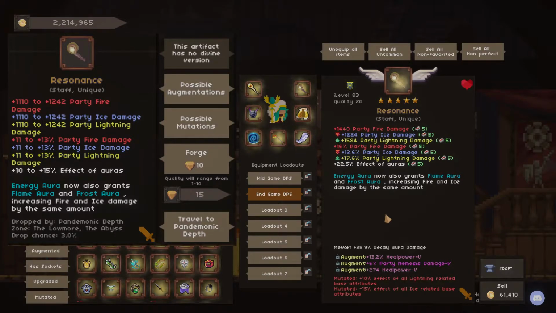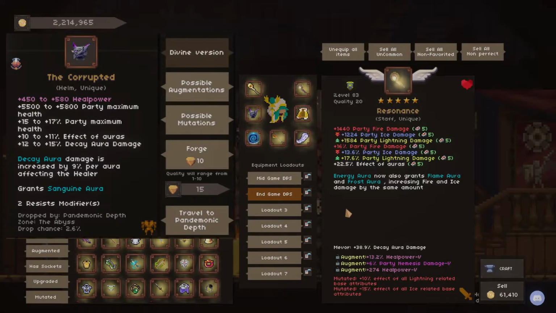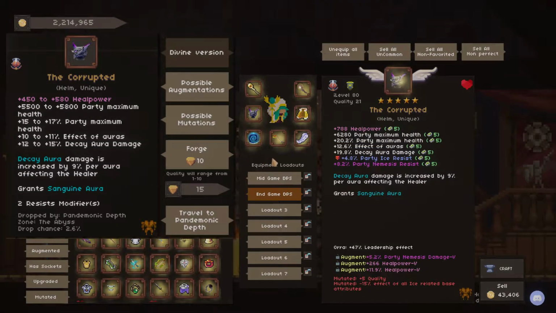Now we can get into the third item. And the third item is the Corrupted. We have talked about this in the previous one. This is just the upgraded version of it. So I'm not gonna explain very much about it, but it is extra Decay Aura damage. It's more affecting to auras and also a nice flat healing power. That's really awesome. But this is just the divine version of an item that was already in the other build.